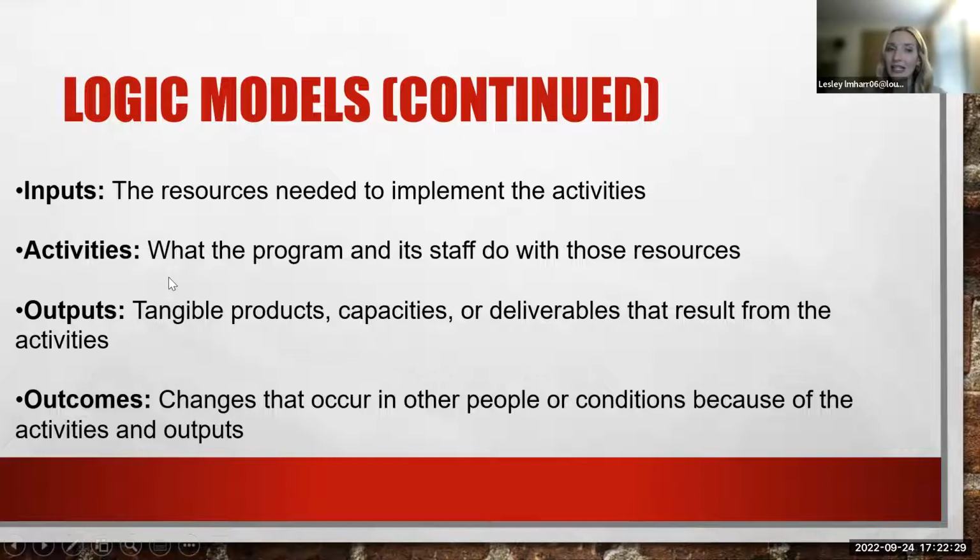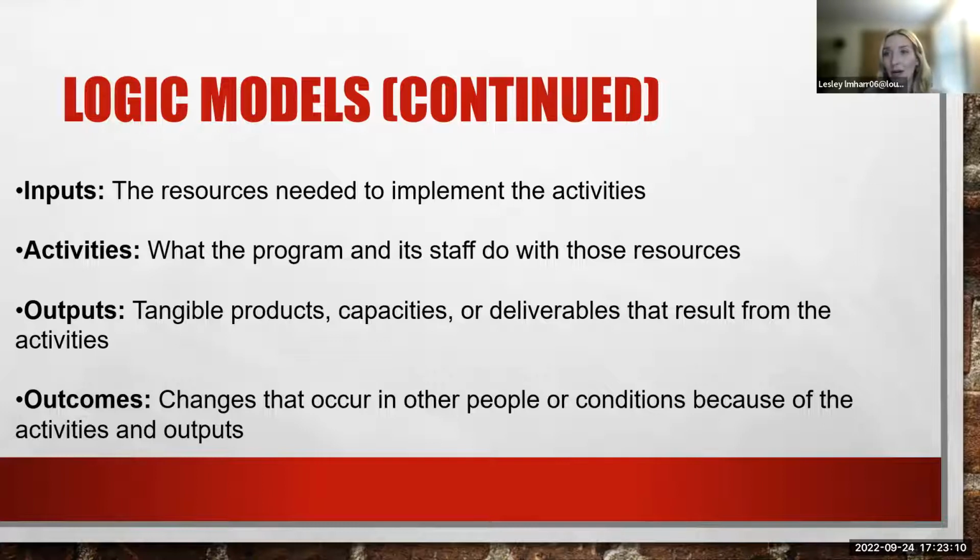In terms of activities, we need to know what the program staff is doing with those resources. So we have our resources listed. Now, what do we need to do in terms of implementing them? Outputs are the tangible products. For us, the tangible product was a physical onboarding manual that could be passed down to generations of child welfare workers within the tribe, but also thinking about how you're building capacity: what deliverables are you creating, modules, training programs, what activities are leading to outputs.